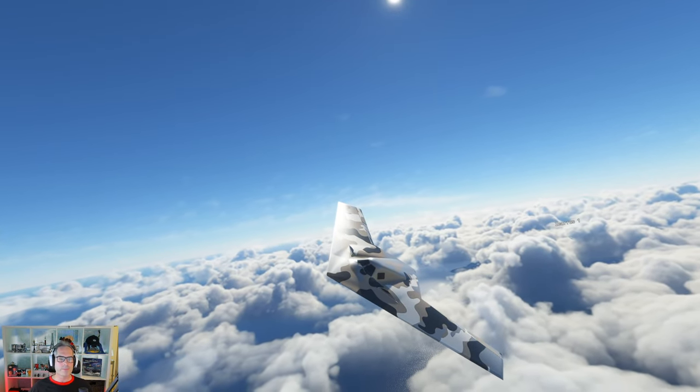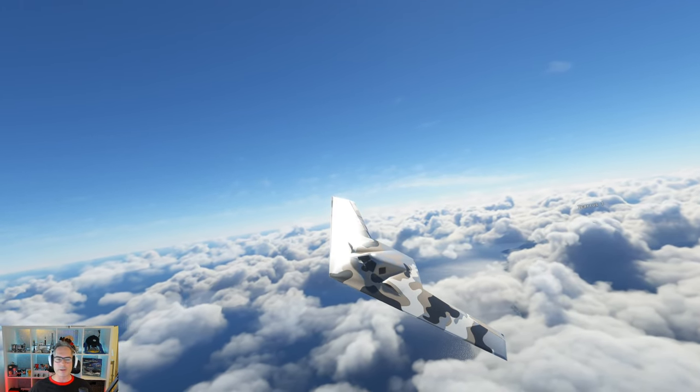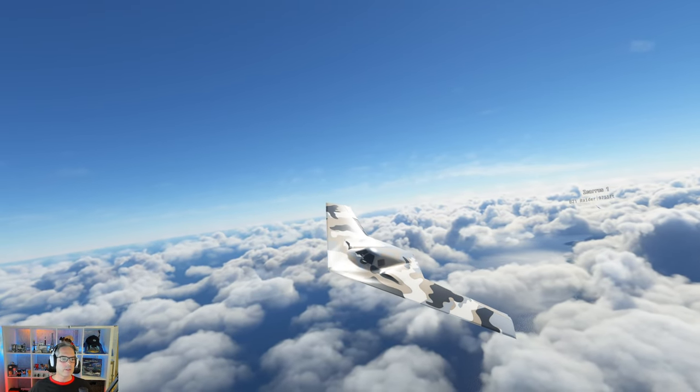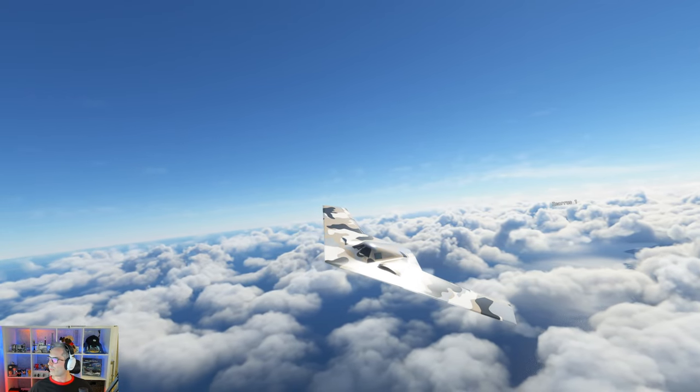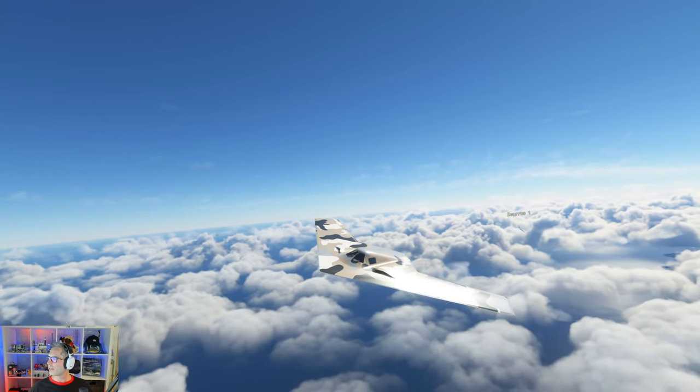Absolute legends. And if you haven't picked it up, his other aircraft, which is payware, to support someone like B4 Gunner, who does put out a lot of freeware, go get the Twin Navion. That is a beautiful aircraft as well. If you want to fly low and slow and check out the sights, she's a beaut.